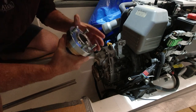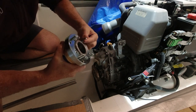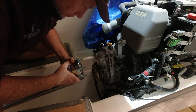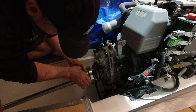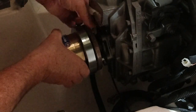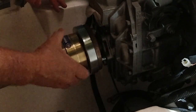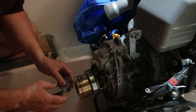What I've done on the Sigma drive here is I've got some other nuts, not my nylock nuts, that are going to tighten onto these studs, because I intend to take these off. If I put the nylock nuts on, I'm going to end up having to use Loctite or something to lock this in place, and for now I'm just doing a dry fit. So basically fit this in place here, like so. And I'm going to put a couple of these galvanized M10 nuts that I had just to secure it in place for now. Obviously, I'm going to have to get feeler gauges in here to get exact alignment, but the whole thing's not exactly tight. I'm just trying to check for the angle of the shaft, firstly, primarily, and secondly, the length.